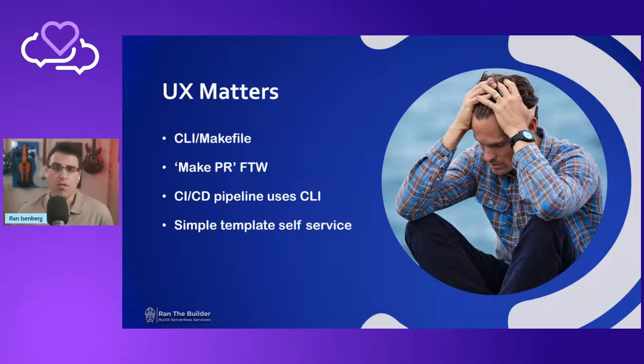So for every step that we do at the pipeline, there's a command, a makefile or CLI command that it runs, and you can run that same command locally. So everything that runs there, you can run locally. Everything that failed there, you can run locally. But then we took it another step. We have the command make PR, make pull request for the win. What does it do? So basically, it fixes everything for you automatically. It runs the formatters, the linters, fixes what it can do for you automatically, deploys to the cloud, runs the tests, and if it's green, probably your code is going to run on the pipeline.